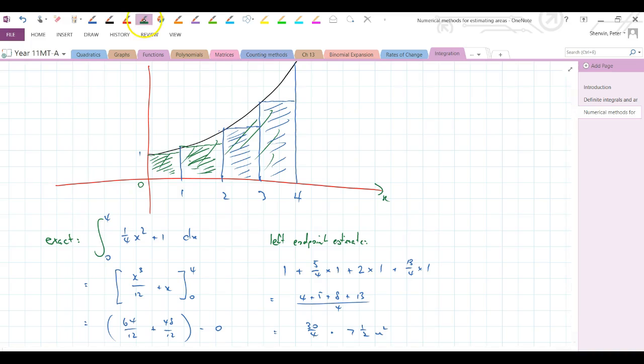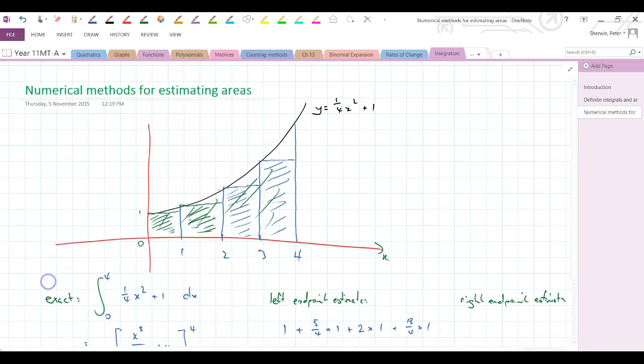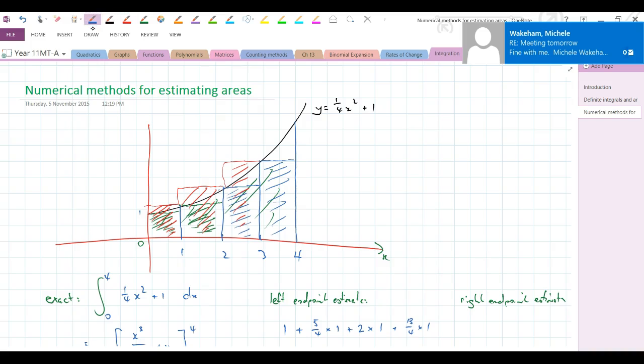Okay, and now I'm going to use a right endpoint estimate. Wow. Yeah, we need to go through all this. Right endpoint estimate. So what's that going to be? Because what I could have done is I could have actually drawn rectangles above, couldn't I? So if I use this as my height, now I'm going across there, and I'm using that rectangle as my estimate. Right, and for the second rectangle, for this one here, I'm using that as my estimate there, all that. So now I'm above the curve. This is going to be an overestimate now.